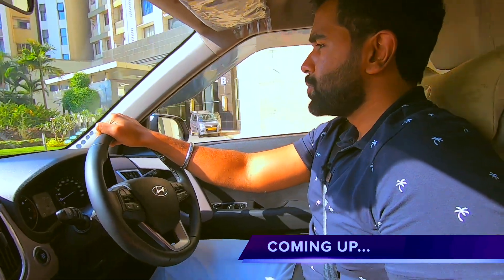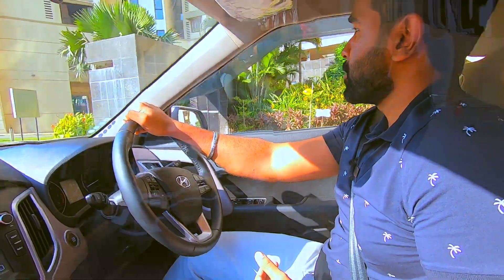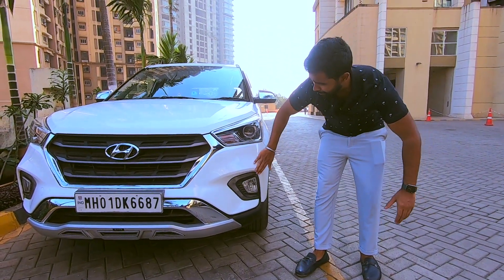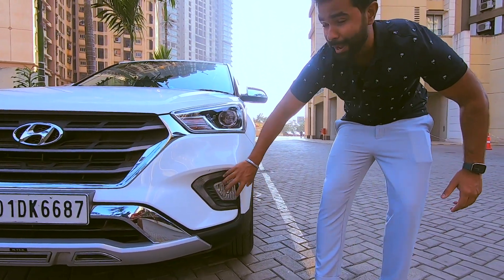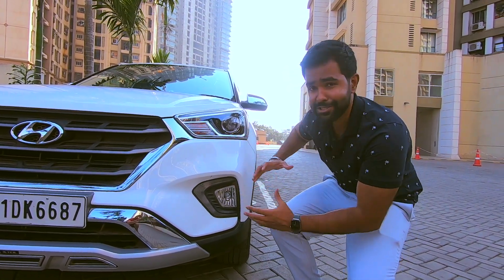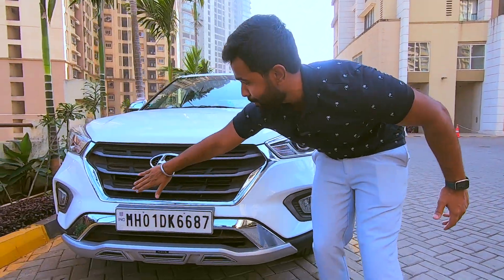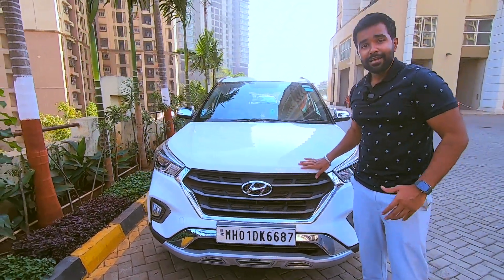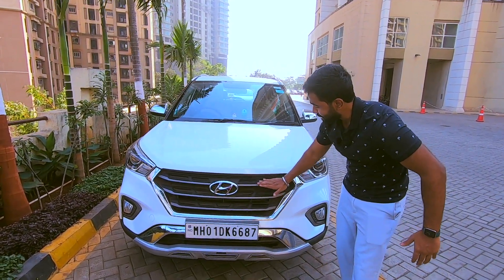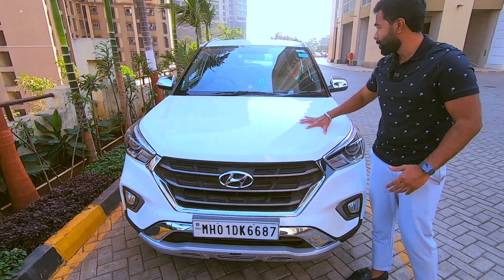You buy an SUV today so that you're sitting high above the road, and that's exactly the way I'm feeling right now. The headlamps on the Creta are bifunctional projectors. Below, you see LED DRLs that wrap around the fog lamp cluster, giving it a really butch stance with the bumper jutting out. There's a nice little skid plate that runs at the bottom. The grille is totally based on Hyundai's fluidic concept — it has this lovely cascading effect, merging down seamlessly. A couple of strong lines on the bonnet.